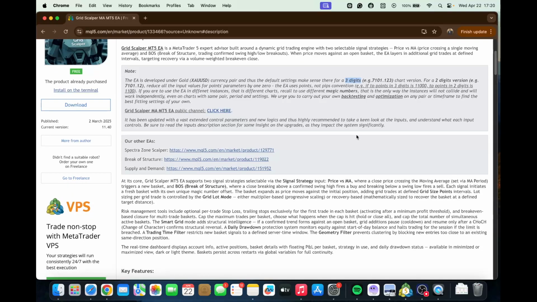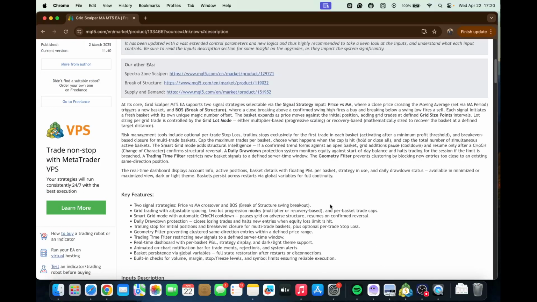When I tested it, I could confirm it does bring trades back to break even, where it uses this recovery based mechanism. And the basket closes when price reaches the volume weighted average entry plus the break even points that you set. Everything can be adjusted in the settings. There is also an optional trailing stop that only applies to the very first trade in each basket.